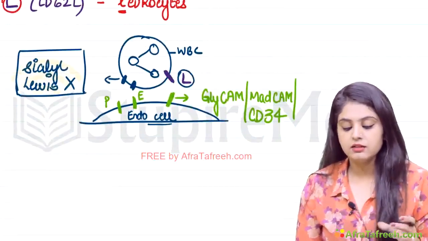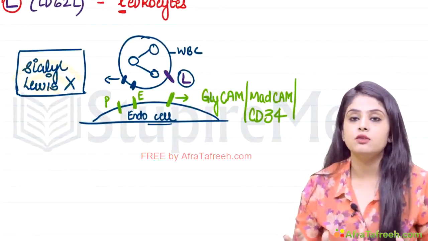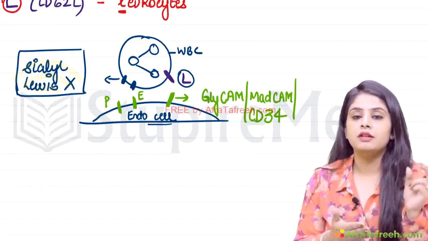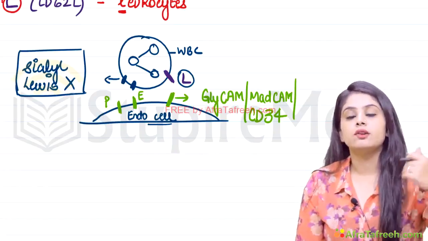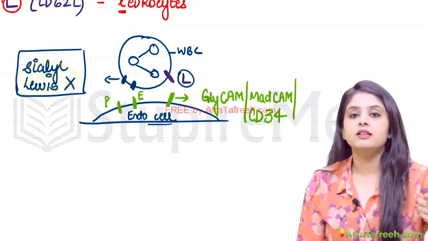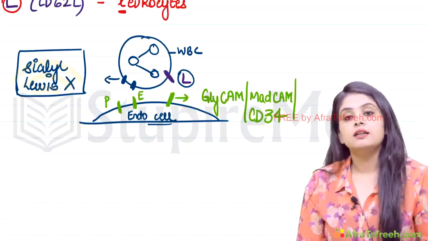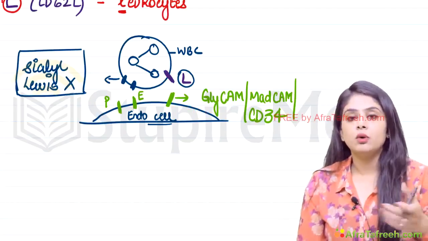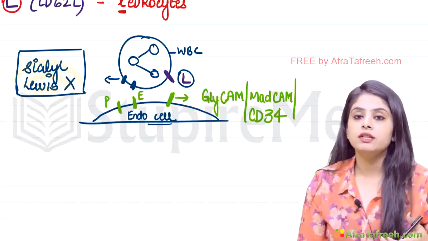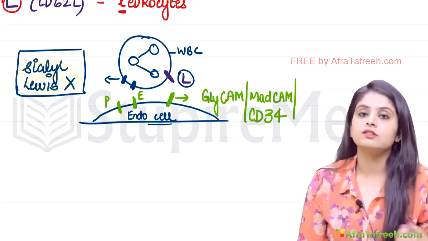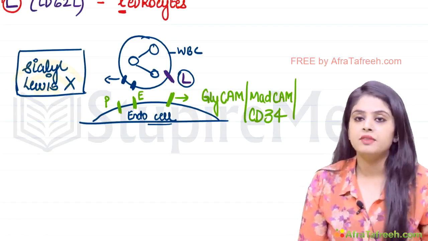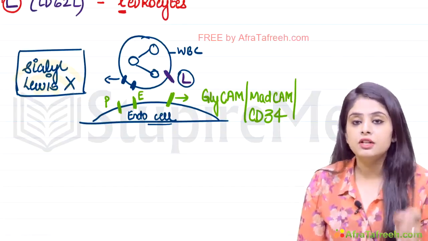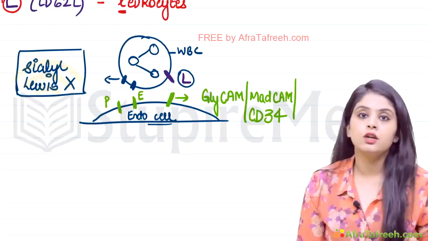So this is that particular table of Robbins that students tend to fear the most, but you just need to remember this diagram. P and E from the alphabets, endothelial cell, their corresponding molecule on WBC is sialyl Lewis X, a sugar. On the other hand, L for leukocyte, so L-selectin is on the leukocyte. What is it binding with corresponding on the endothelial cell? It is the CD34, also known as glycan or MAdCAM. Now this is one of the most important tables that you need to understand. Remember, recall, selectins were CD62.